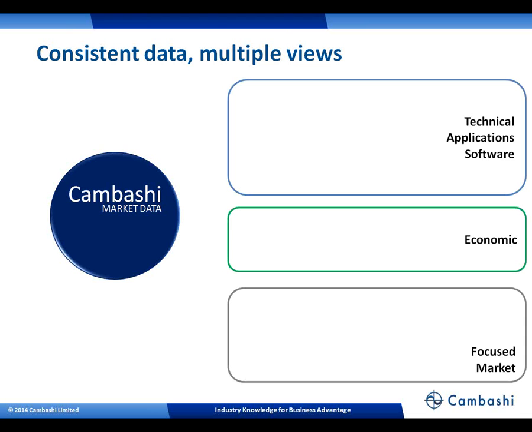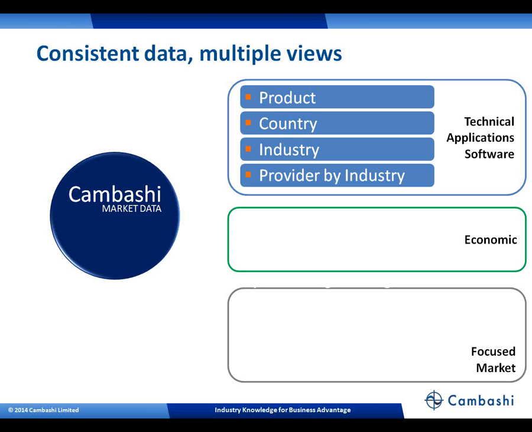Technical application software at the top here is our core domain. In the middle group, we maintain observatories covering economic data, which helps set context and judge potential markets. Thirdly, in the bottom group, we treat specific areas as focused markets. So, technical applications. This is the name we use for the set of application software tools used by engineers and designers. This is CAD, CAM, CAE, PLM. Also the apps used for architecture, engineering and construction, such as BIM, Building Information Management. We also include geographic information applications, and applications used by creative professionals for industrial and other design tasks.